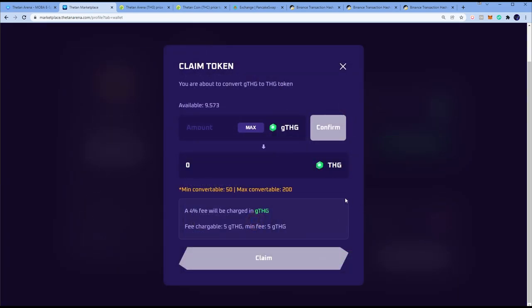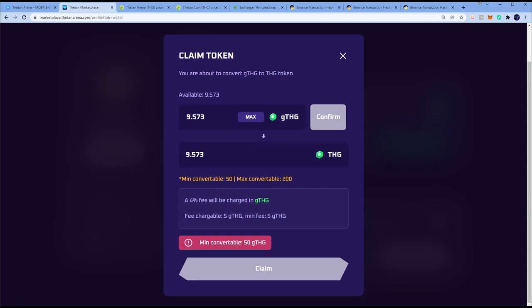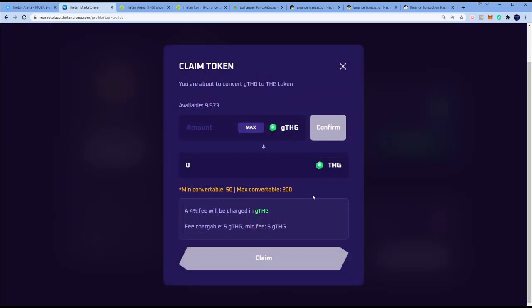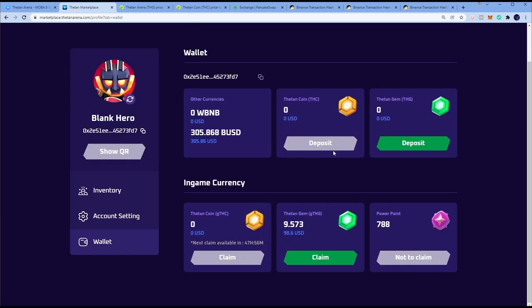If you want to claim your GTHG, you can only claim a minimum of 50, apparently. So minimum convertible is 50. Keep that in mind when you're sending GTHG to your account, because you're not going to be able to withdraw it freely unless you hit the minimum. I don't think there's going to be any fees required for GTHG, but just so you know.